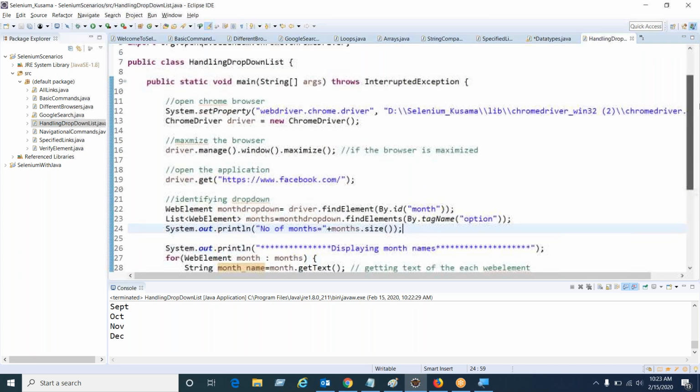Any doubts so far, Rosie and Kusuma? No. Kusuma? No, sir.